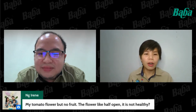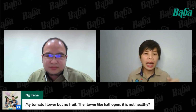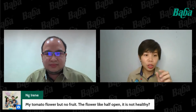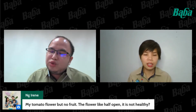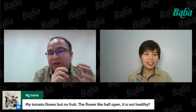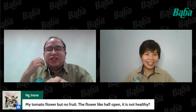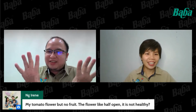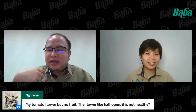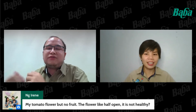For my tomato, it has flowers but no fruits. The flowers are half open. Is this due to the nutrients? Yeah, due to the nutrients, because the flower organ cannot form normally, due to lack of nutrients. That's why it's only half open, half closed like that. So we need to give more nutrients like calcium, magnesium, and boron to stimulate fully open flowers. Add in more potassium as well, to boost the flowering.